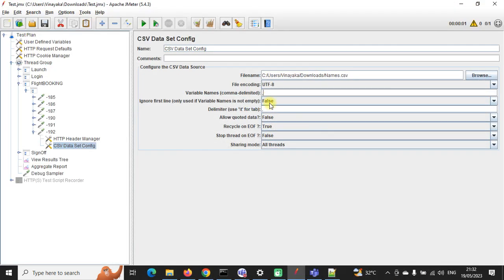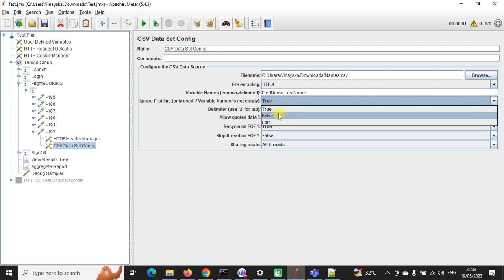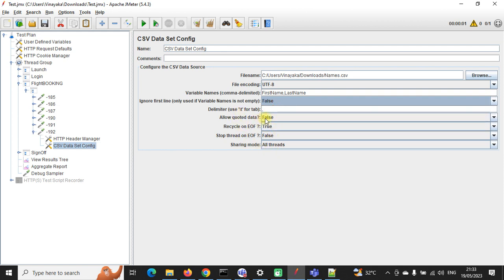Provide variable names, comma delimited: first name, comma, last name. Okay, ignore the first line, I will tell all this is false. So this is the first name and last name.